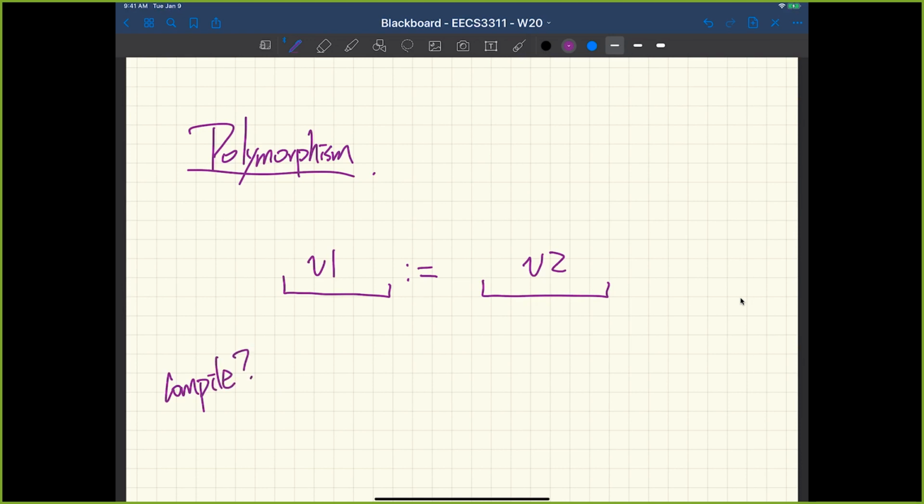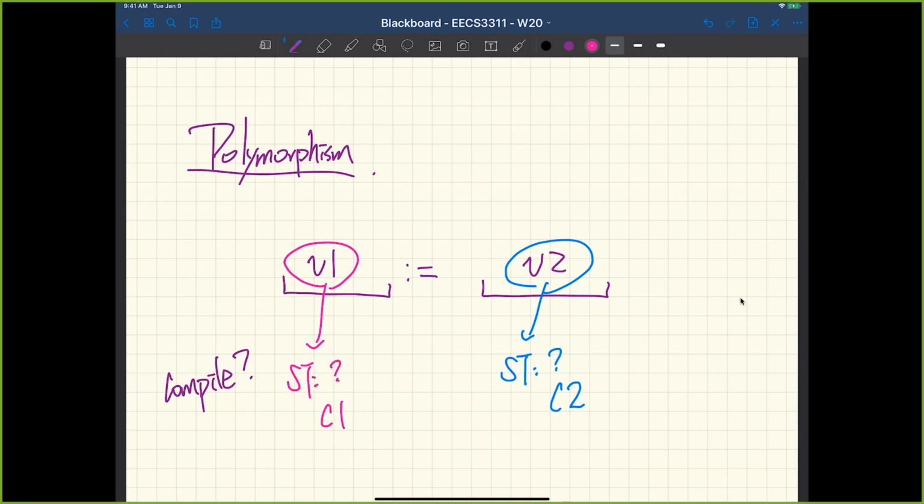In order to make a decision on this, you have to check what the static type is for V2. First of all, check that. Let's say, for example, simply class C2. You also have to find out what the static type is for V1. Let's say C1. C1 versus C2: they may be the same, they might be different.